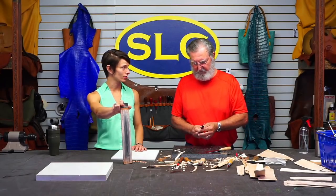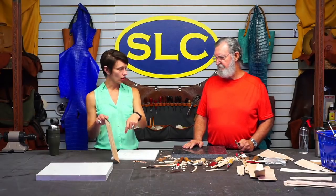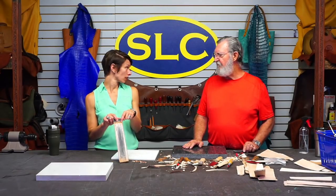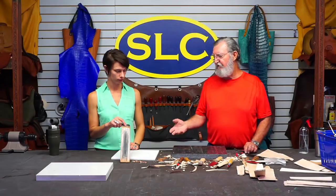This strop just has some jeweler's rouge on it. We sell jeweler's rouge - you can probably buy it at the hardware store or the craft store. A block of jeweler's rouge is like three bucks. Denny will either put it on the backside of the leather or the top side. The top side is just smoother. The rough side will hold more of the jeweler's rouge. I use the top side with my swivel knife a lot, because it's firm and it won't round the corners off of the swivel knife nearly as bad. But either side will work well.